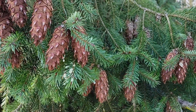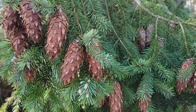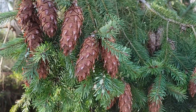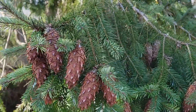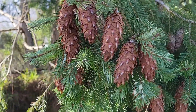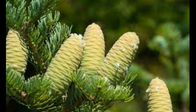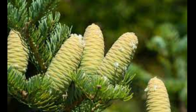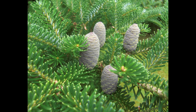The main thing that differentiates it from a true fir tree is that its cones hang from the branch and they fall from the tree intact, much like a hemlock. True fir trees grow their cones standing upright only on the uppermost branches, and they fall apart while still attached to the tree. You will never find a true fir cone laying on the ground unless the tree or cone has been injured or damaged.